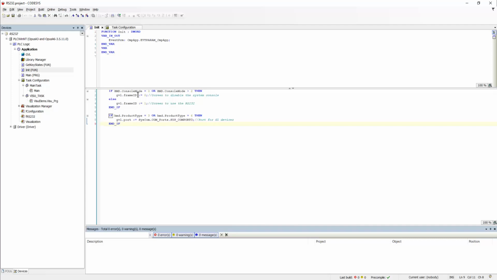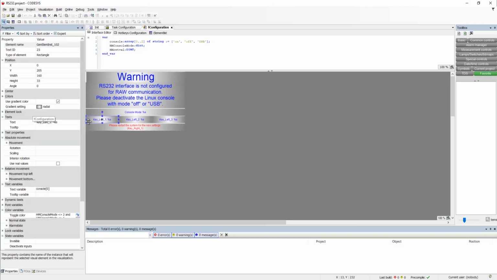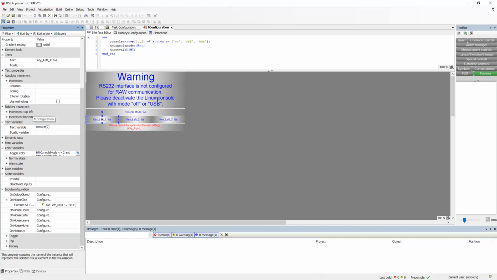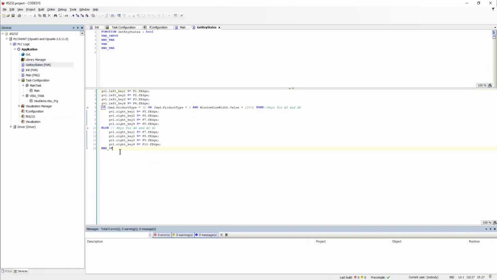So let's take a look at this configuration screen if the frame ID is set to 0. That would be this screen. It basically says what I have just explained to you. Let's see what it does. Oh, it does basically nothing. It's all in the main. So let's go back to main. Or maybe, sorry, we will have to go through the get key states function. The keys will all be cached here.